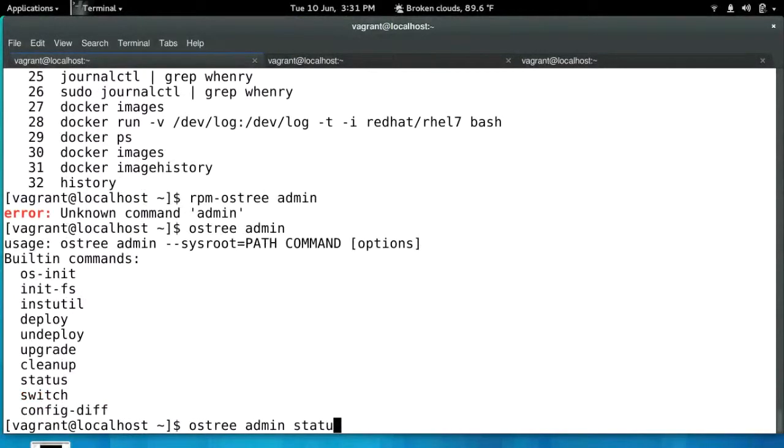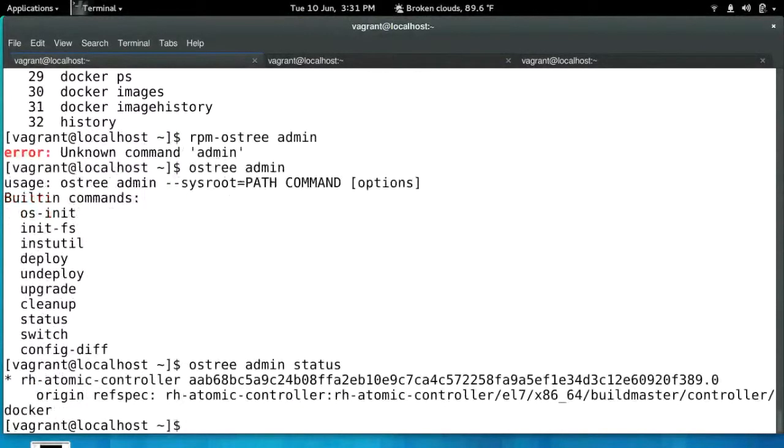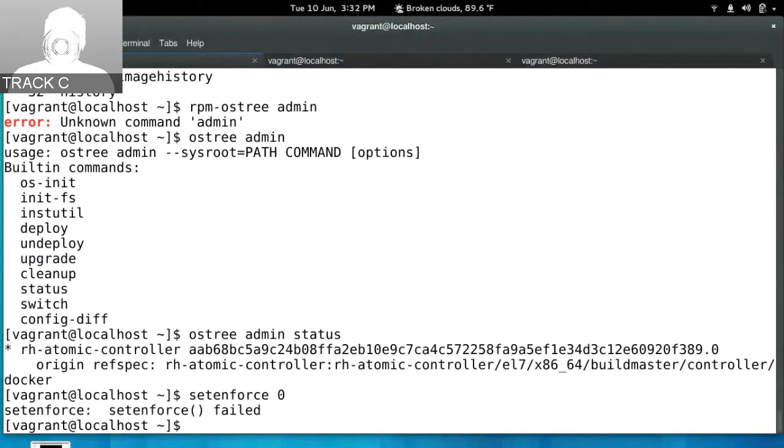It looks like I have an atomic controller here. With me here so far?